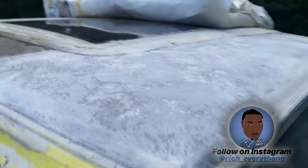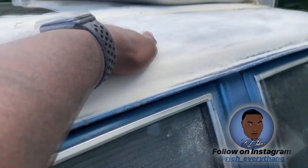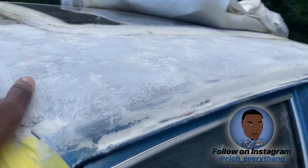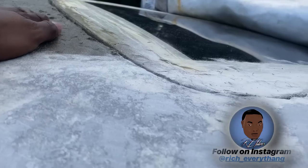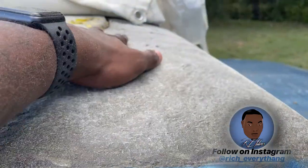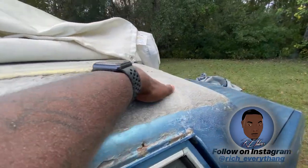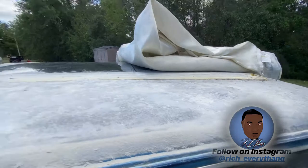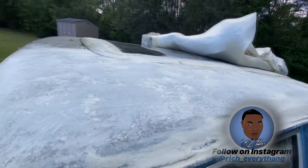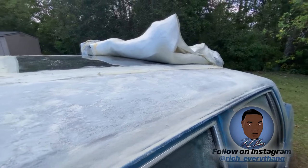This is what we got right here. So it's smoothing it right on down, you know what I'm saying? Before, it was more like this right here at the back where it was rough. You could feel it with your hand, but it's smoothing that thing right on down. Y'all know how your boy Rich do it, man. I guess we gonna slow grind this thing right here out.